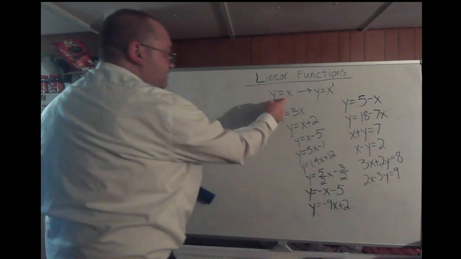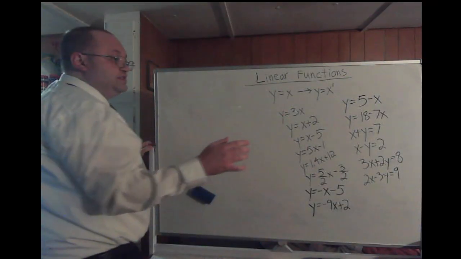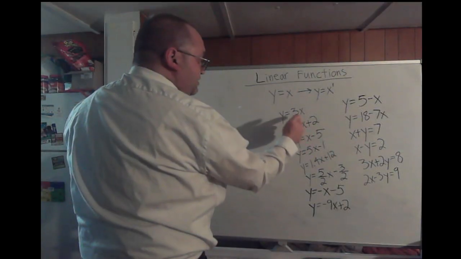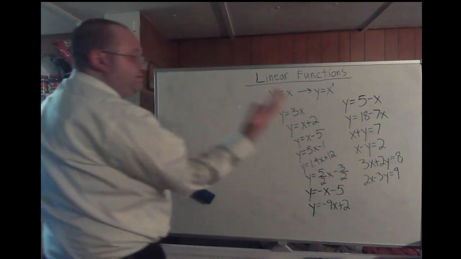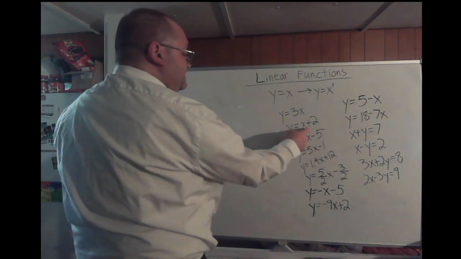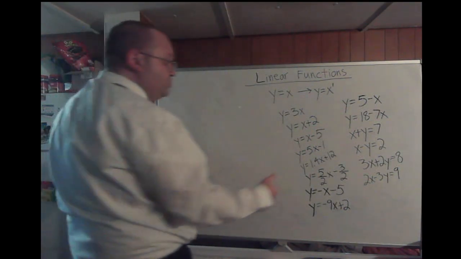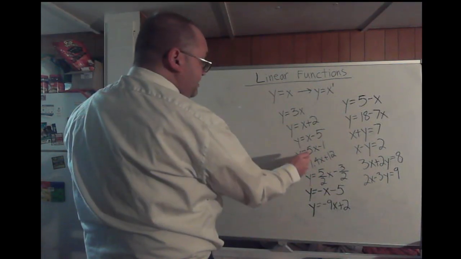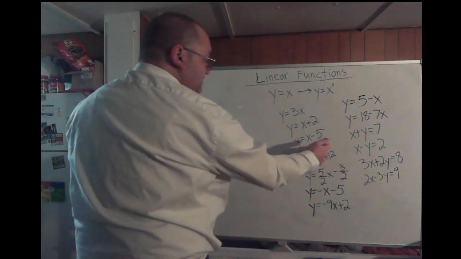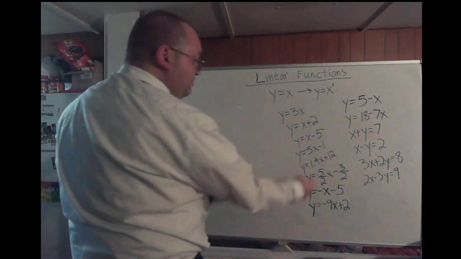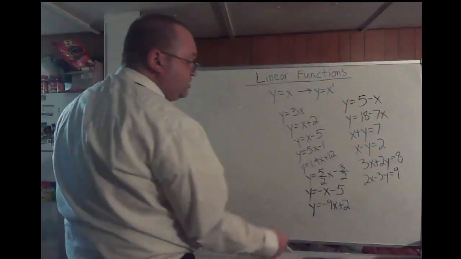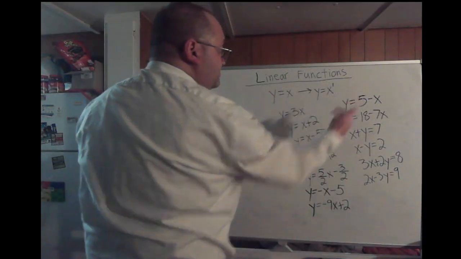So you may see y equals x, you may see y equals some coefficient with x, like 3x or some other coefficient like 4x, 2x, what have you. You may see y equals x plus a constant. That's still a linear function. X minus a constant. You may see both a coefficient with the x and a plus or a minus a constant. You may even see the coefficient of the x term having a decimal or a fraction. You could have negative numbers.